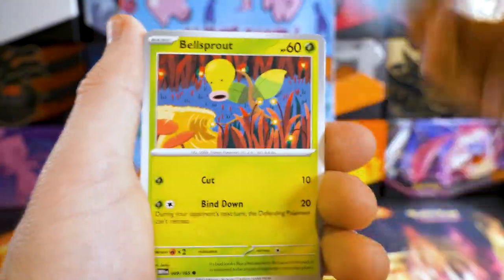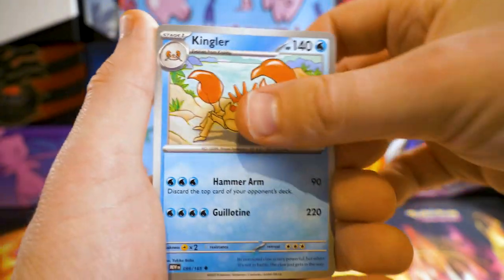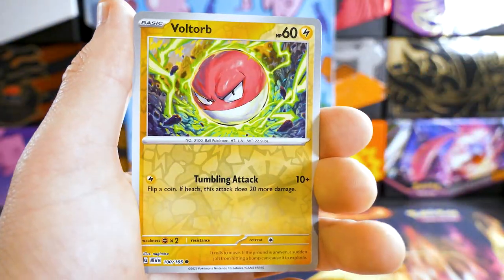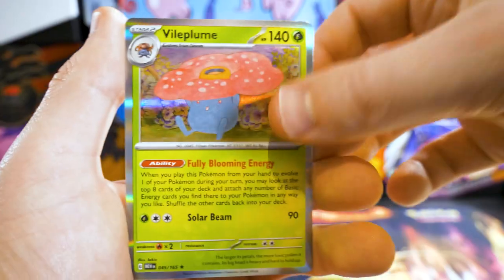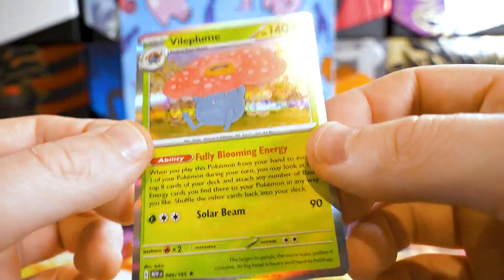I'm not going to lie. When I was putting these cards in my folder, it was actually really fun, like collecting again, just like putting them in, trying to fill it out. So cool. Cycling Road. Voltorb. And our final card before our Ultra Premium Collection Box is a Vileplume, which we do already have with a non-holo energy. Cool. Let's move on to that Ultra Premium Collection Box.